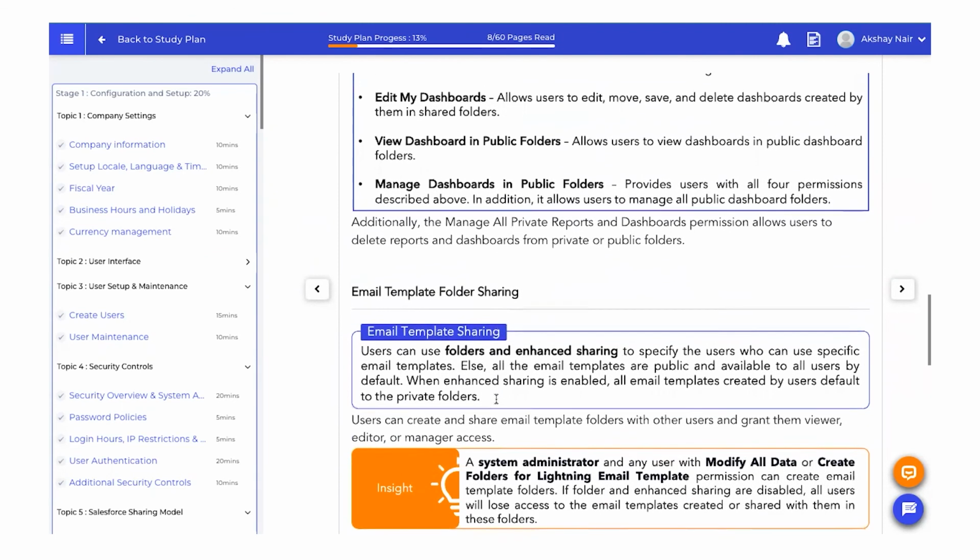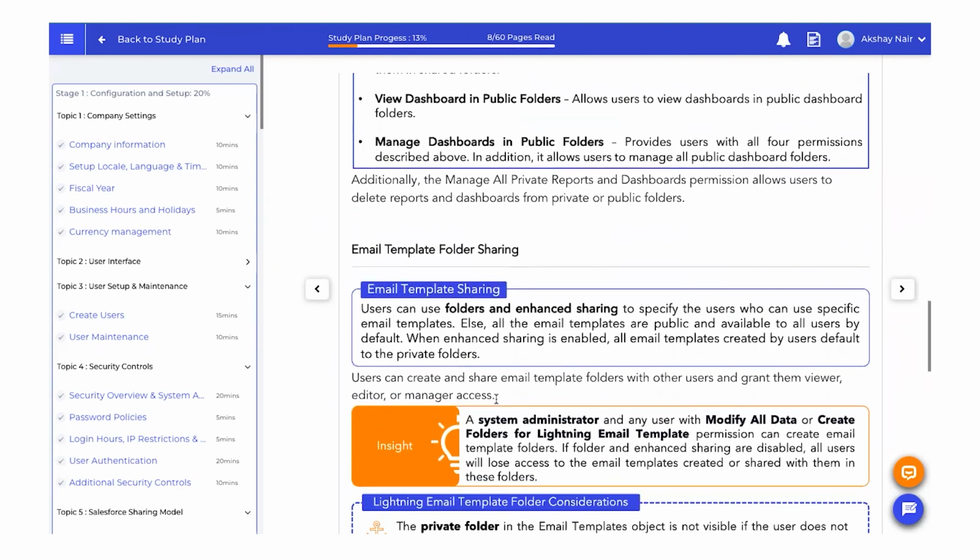Email template folder sharing. Now, what is an email template? An email template is a proper template that you define. So you must be getting all those saasguru emails to join the session, the reminders to complete your courses, right? Or any other marketing email or a sales email, anything to remind you, right?